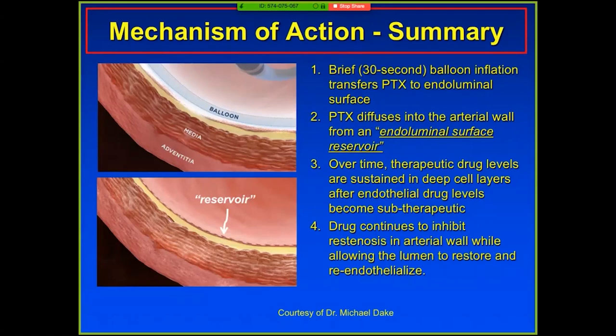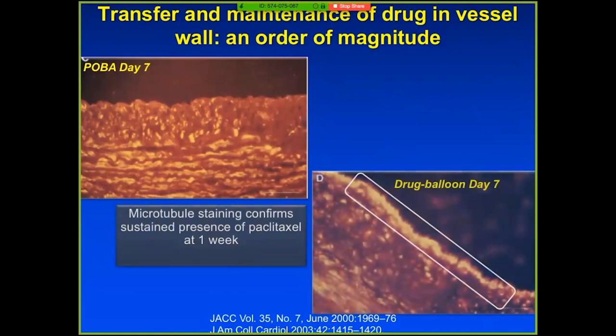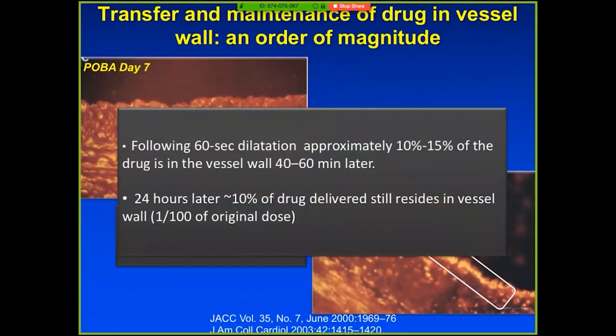Really, what happens is: you've got a balloon, a coating, a drug. As you inflate the balloon, the drug comes off and resides in the vessel wall. About 9 to 10% of the total amount of drug will make it into the vessel wall — and this data is based on normal vessels. We don't know what that looks like in vessels full of collagen and other material, as I just showed you in the histologic specimen. Jack and colleagues labeled the drug and looked for microtubules, showing drug delivery at seven days — upper left panel is plain angioplasty, then you can see the drug lighting up the tubulin. After 60 seconds of dilation, about 10-15% of the drug is in the wall an hour later. Really not a lot of drug by the endoluminal route.